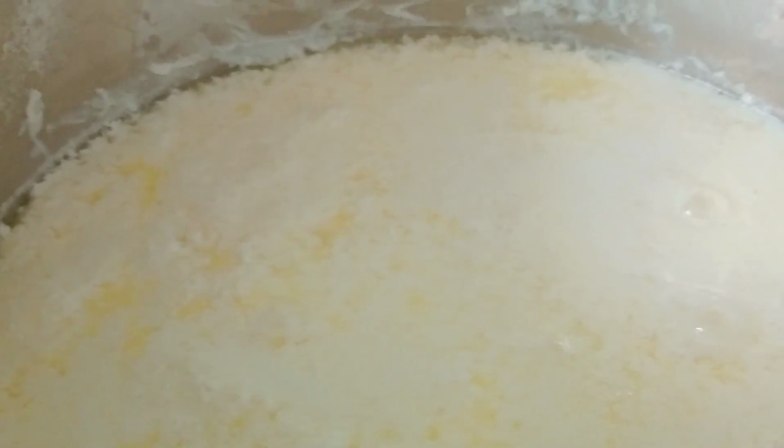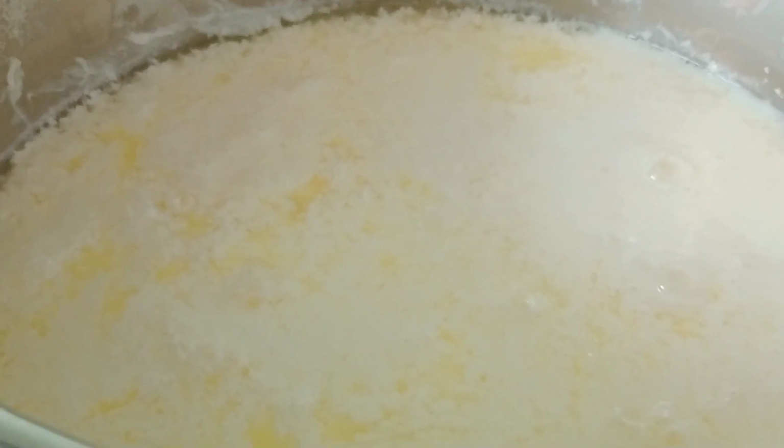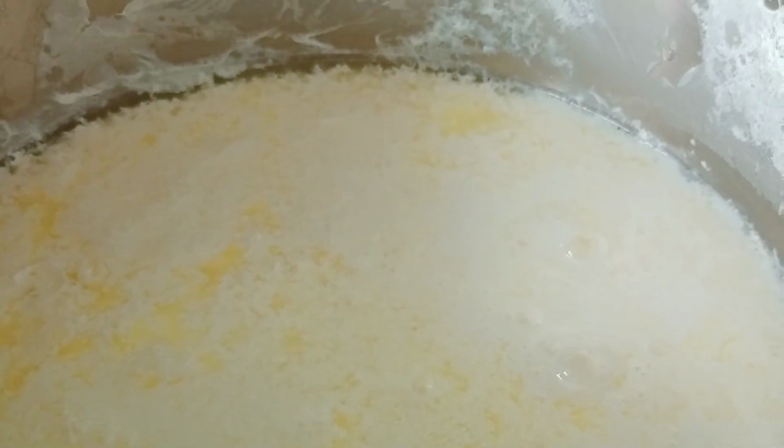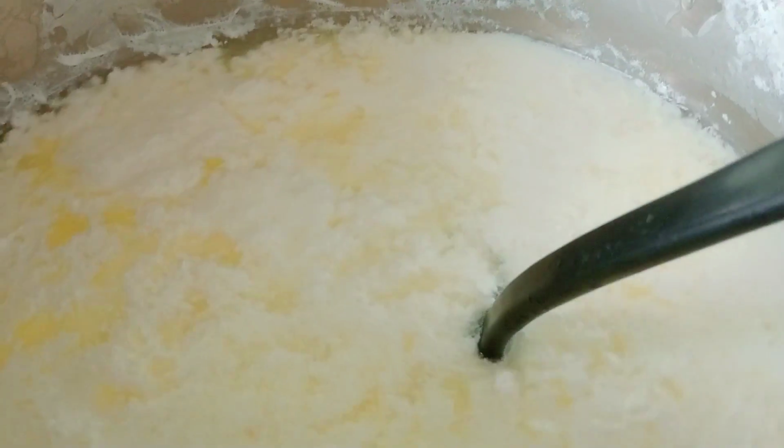And, guys, turn off the heat and leave it until cold. Okay, guys? Hanggang sa lumamig siya, iwan lang natin siya, guys. So, very easy. Just milk and vinegar. See? Wow, it's so fast. Wow, look at that, guys.